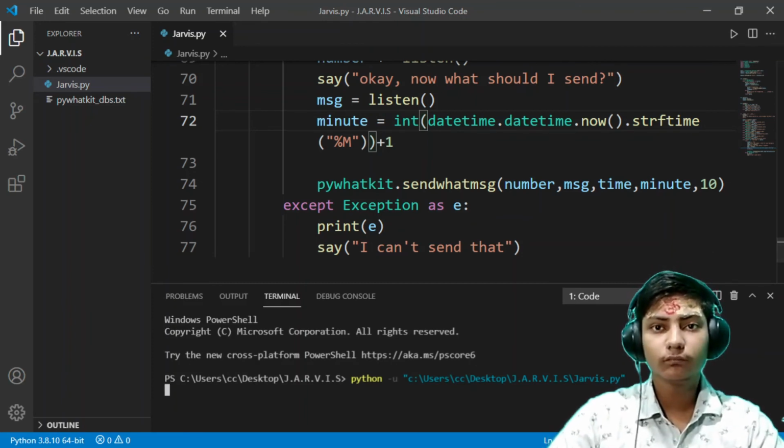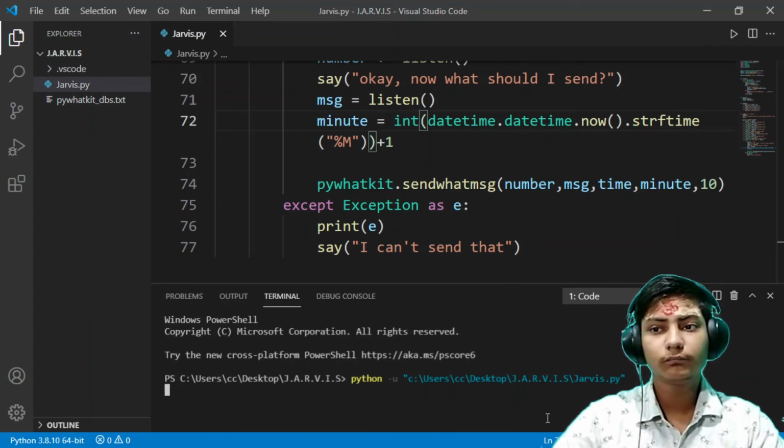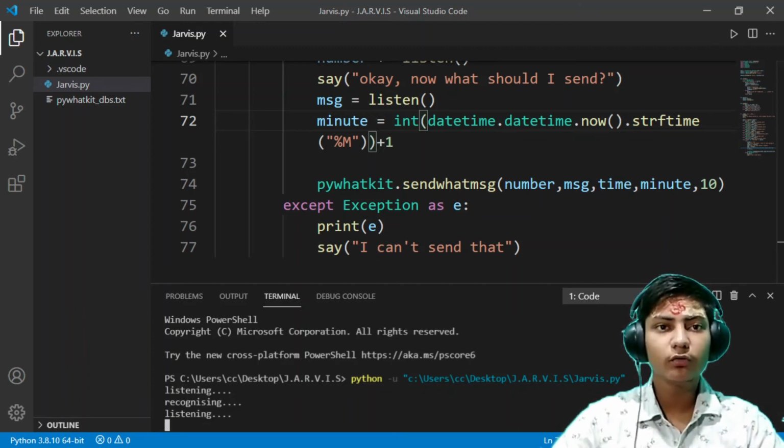Good afternoon, user. I am J.A.R.V.I.S, made by Mr. Ansh Singhal. How may I help you? Send a WhatsApp message, please. Enter the number I have to send message. 9119082963.